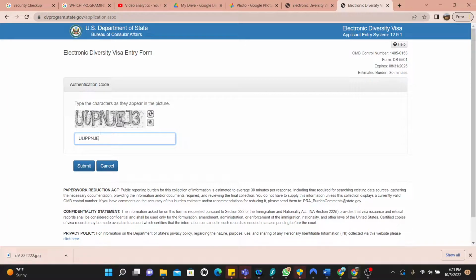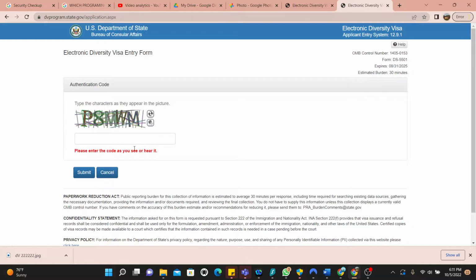And once you type the code, you click on submit. When you click on submit, if the code is not right, they will give you another code. The system will automatically generate another code for you, so there's no problem with that. So you type the new code that has been generated, and you should be good.